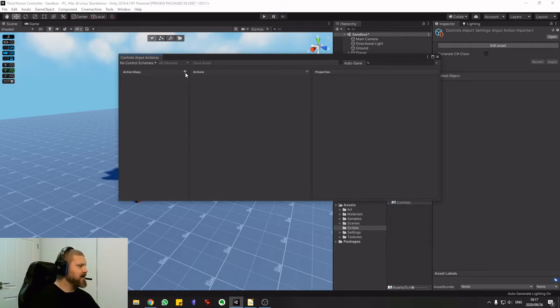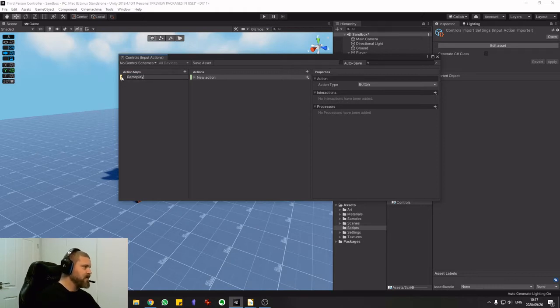The first action map that I'm going to create, the only action map we're going to use, is going to be called the gameplay action map. So the gameplay action map is going to contain actions that the player can execute while the game is running. This would be separate to, for instance, if we created a UI action map. Imagine you're playing a multiplayer game that doesn't pause when you go to the UI menu. So the game is still running, but you don't want the player to be able to input actions for his character or gameplay actions. So what you would do is you would disable the gameplay action map and enable the UI action map. All right. I'm not going to use this UI action map for now, just the gameplay action map.